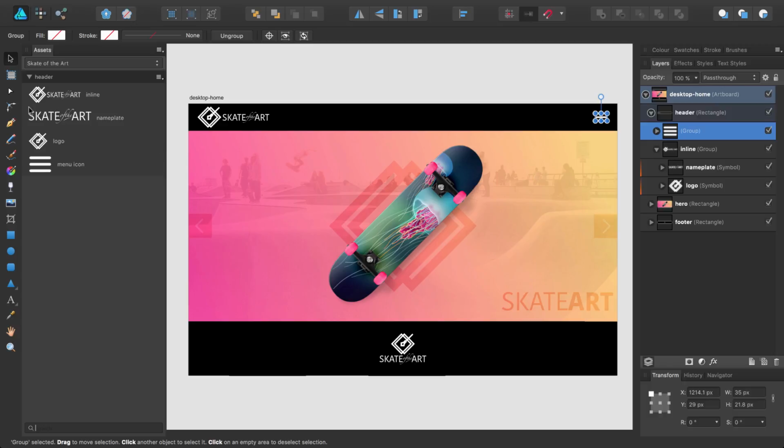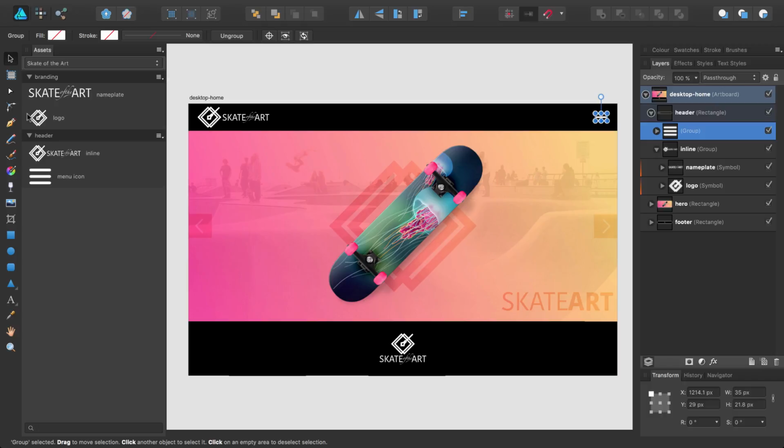Now these two assets contribute to my client's branding rather than just the header for the website. So I'm going to move them to another subcategory to keep my assets organised. From Panel Preferences, select Create Subcategory and then rename it as we did before. If you want to drag assets around and between subcategories, you need to use the Option key on a Mac or Alt key on Windows while dragging. You can reorder subcategories by using their Options menu. Select either Move Up or Move Down.